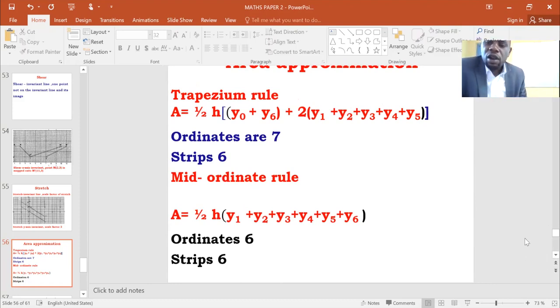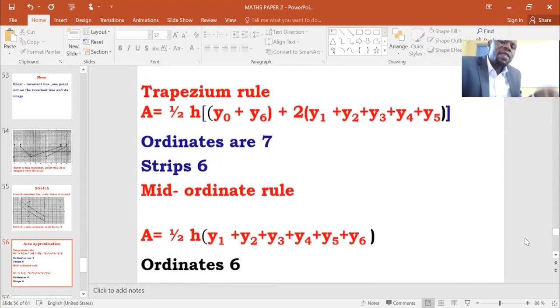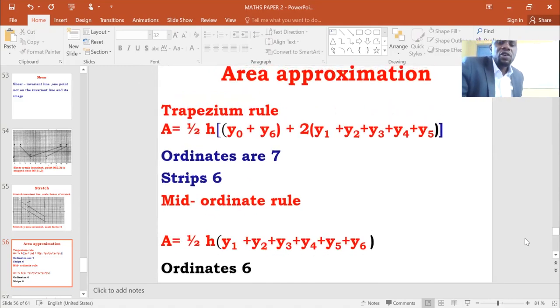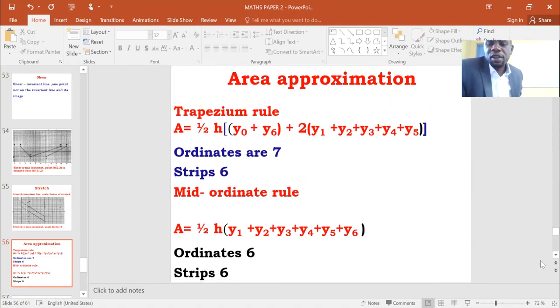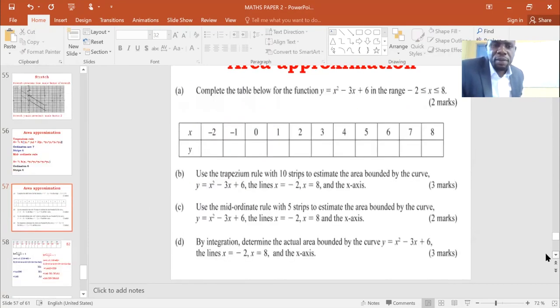Now, in the trapezium rule, there are usually 2 brackets. There's one I've highlighted in blue. That is the one that is always forgotten by the students. The one in blue: after half h, there's a bigger bracket, then you have y0, y6, then 2 into... Let me take you to an example of a student's working so that you can exactly see what I mean.